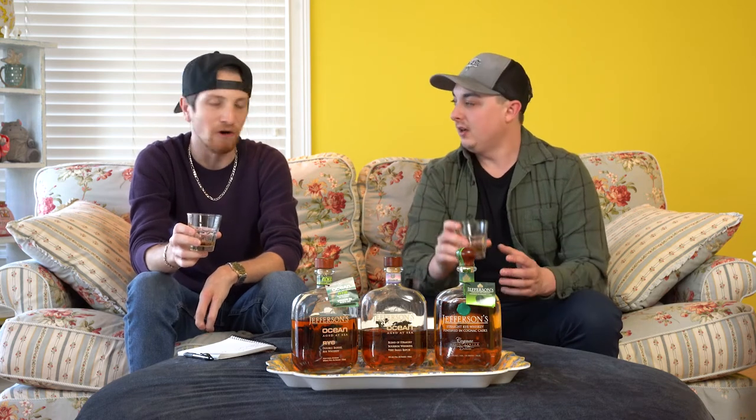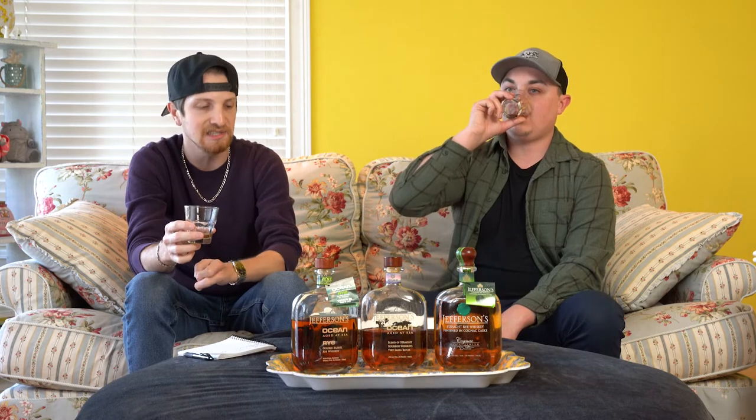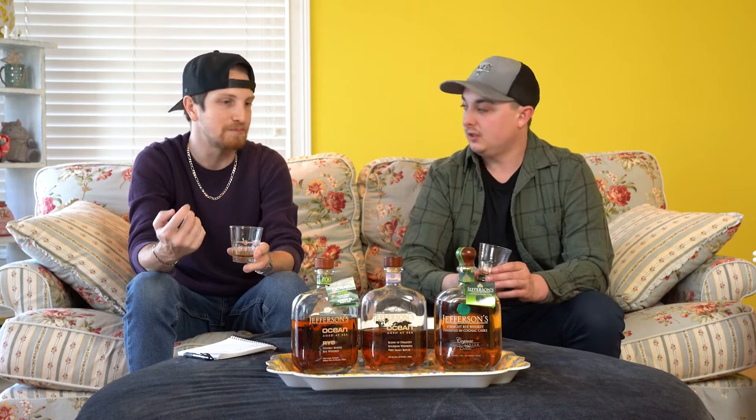It's such a sweet, clean, easy-drinking rye. Now, this is unique because I don't like brandy or cognac at all — it gives me bad headaches and I get nauseous just smelling it. But when you age something in those casks, it just pairs well with that robust bourbon note. The sweetness helps tame it down and they intermingle to create something really interesting.